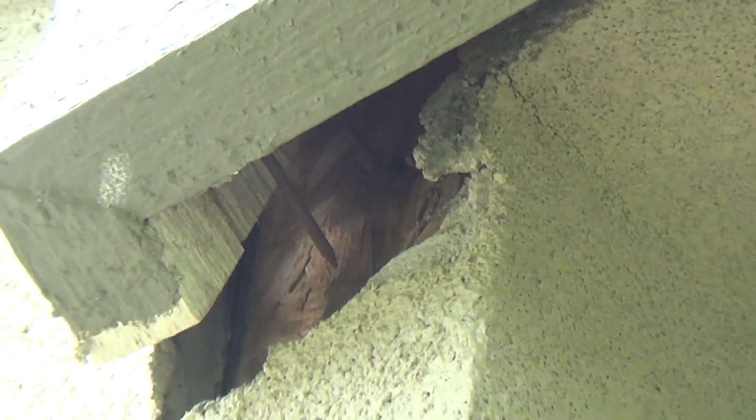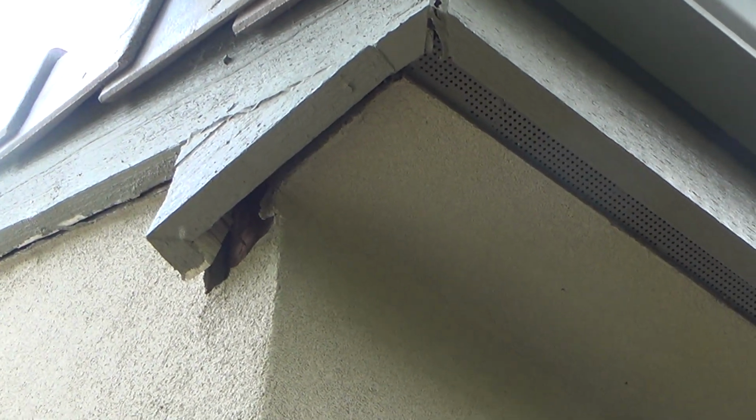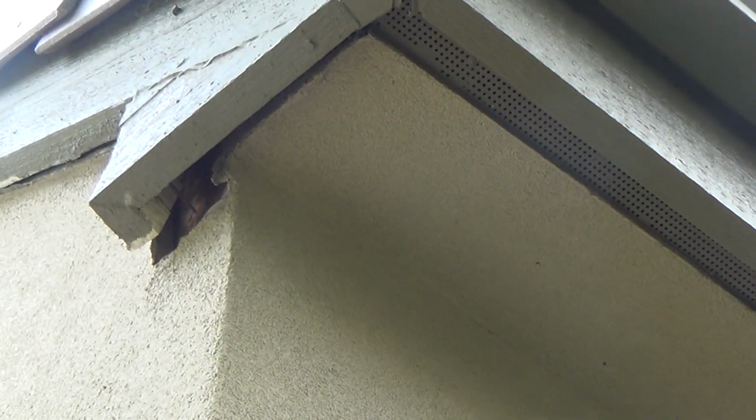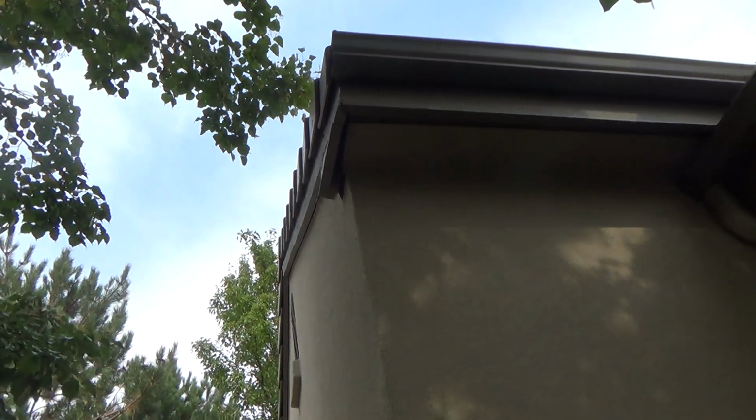That looks like a nice little place for a rat's nest to get up in there underneath this little eave, this little soffited area. I already reached my hand up there and I felt something up in there, almost like a nest of some sort. You know, maybe a bird's made it, maybe a rat's made it, maybe a mouse has made it. Who knows? I got to get up there and get that. And I've got to push that tight. Look how far that is. My word. Look at that. Trying to get you in there. See that? That's unbelievable. Okay, well that's what I gotta work on today.